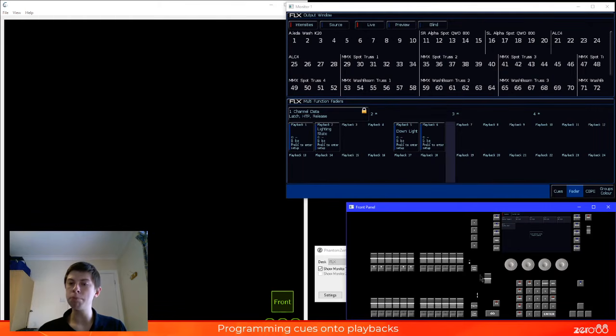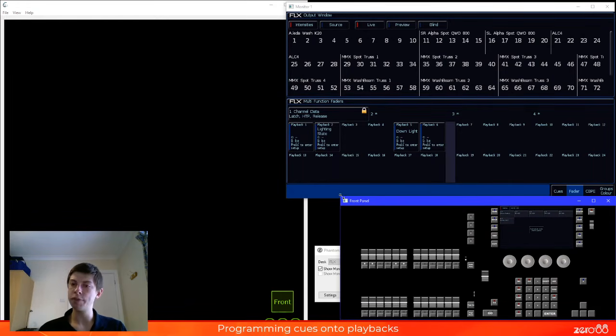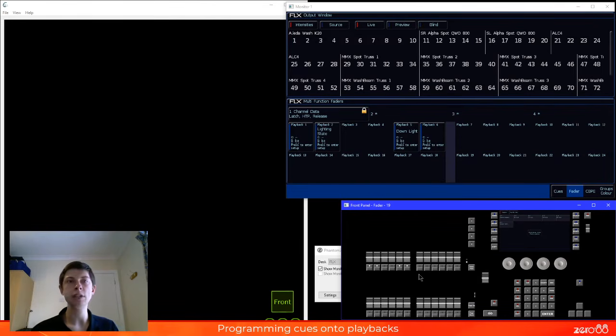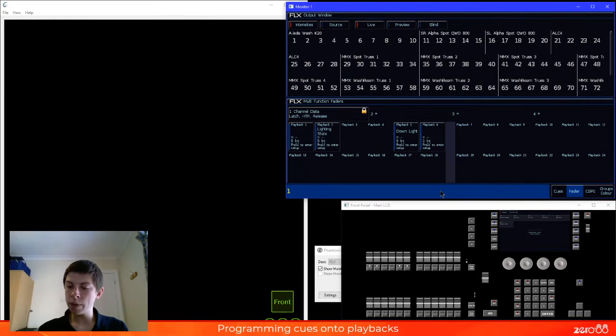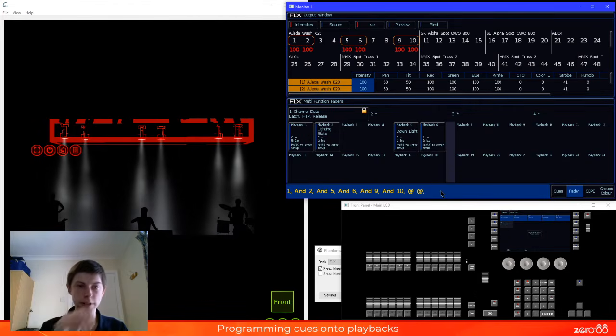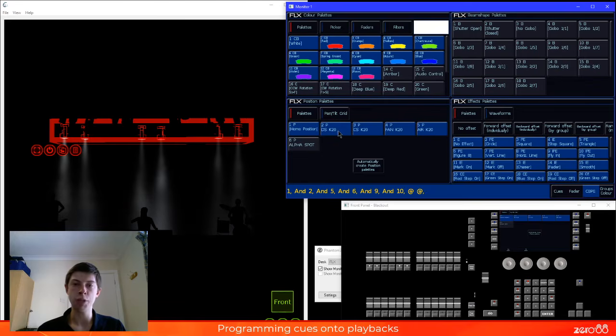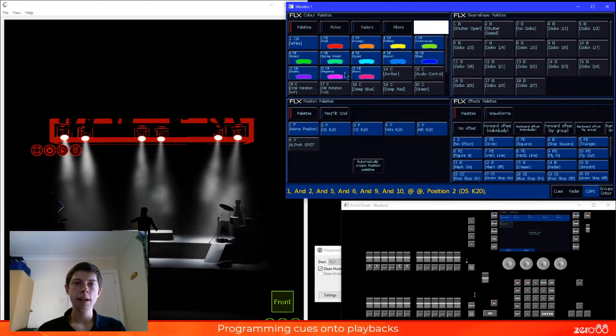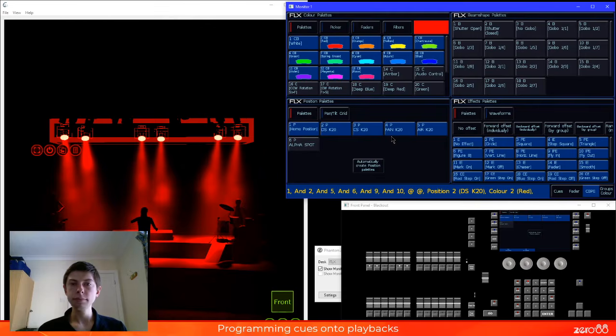I'm going to be programming onto my master playback for this. You don't have to. You could be programming onto any of the playback faders. That's not a problem. But for this, I'm going to be programming onto my master playback and start to build up a bit of a cue stack. And of course, first things first, we need to start with creating a lighting state. So I'm going to go in, and it's not going to be award-winning lighting design by any means, but let's just go and chuck some lights up. I'm going to use my pre-programmed position palettes. I'm going to put those in a red. And I'm going to store that as my first cue.